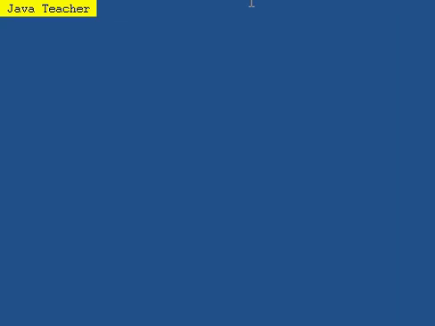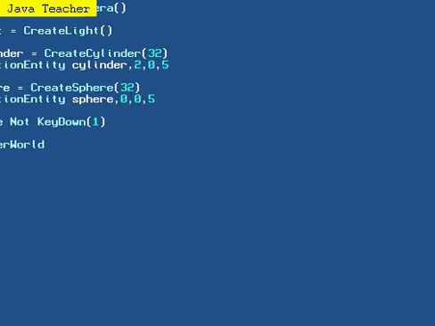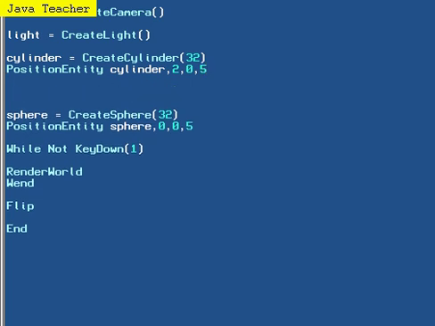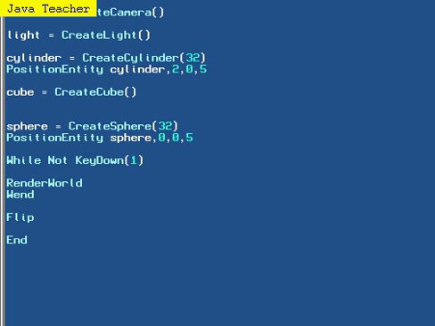So let's close that up, and there's still another shape I want to show you, an automatic line of code, and it is a cube. It's just cube equals CreateCube, and we leave it with the default number of segments. We don't want to change anything because it's automatically a cube. We don't want to make it rounder.